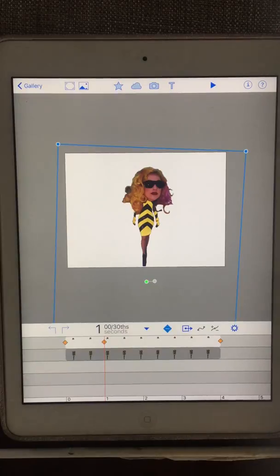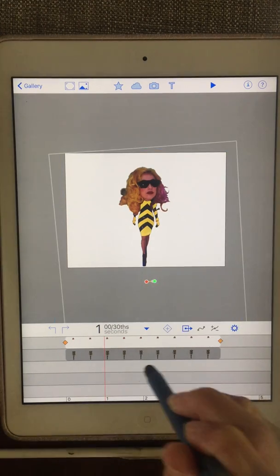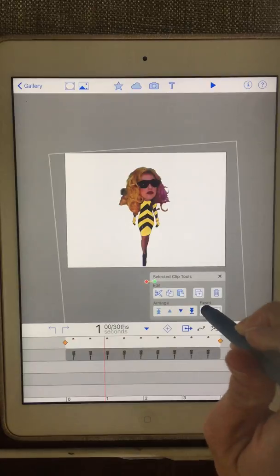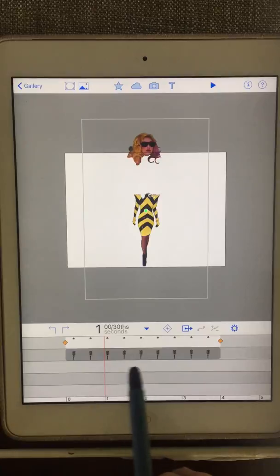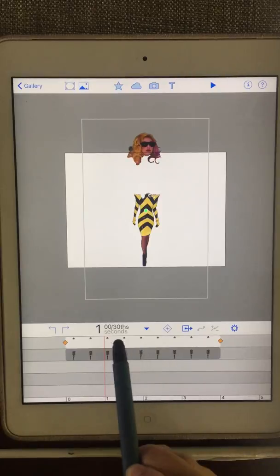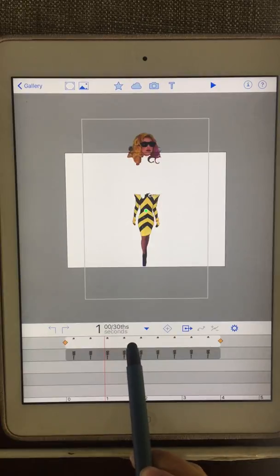Okay guys, so here's where we're at in our bobblehead animation. We've already created the head and the body as two separate pieces, okay? So I have them in here and I have them positioned. I have the body underneath the head on the timeline, so you can see the timeline by tapping on this triangle right here, so we can see that the head is on top.